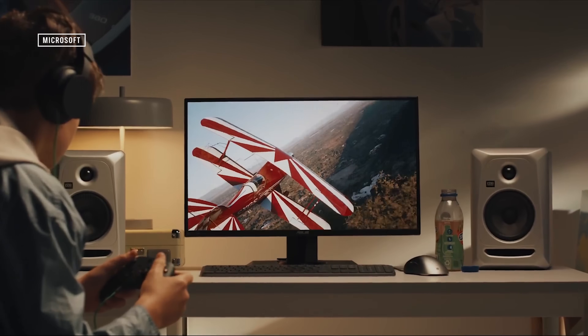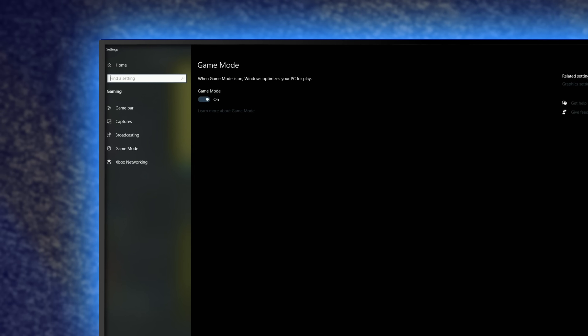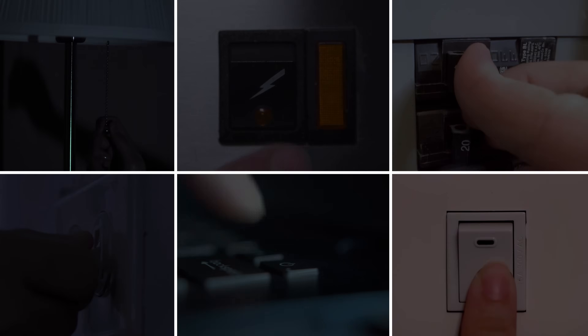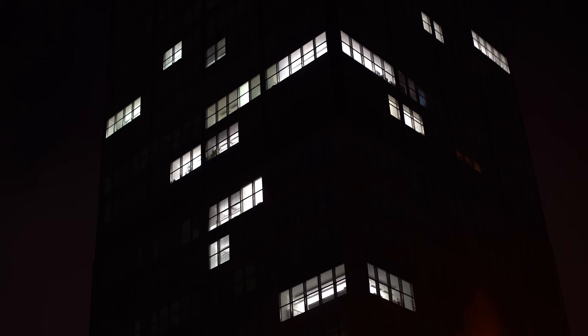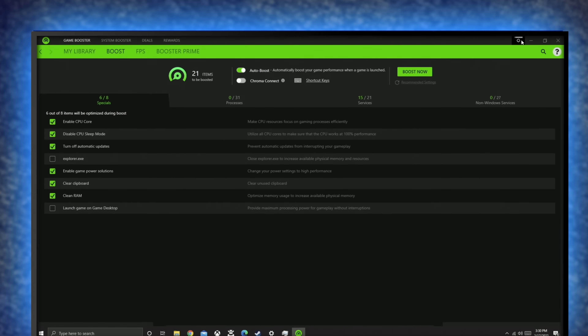Moving on, we have Windows Game Mode and Razer Game Booster — they're both driving at the same goal but in slightly different ways. They're both one-click solutions to optimize a ton of little things on your PC that, when put together, can have some pretty big performance improvements. Game Mode is turned on by default in Windows, but it never hurts to double-check: press Windows key plus S, search for 'Game Mode,' and toggle it on if it's off. I'm a fan of Razer Game Booster, which is a souped-up version of Game Mode. It comes through Razer Cortex and it's free even if you don't own any Razer products. Move to the Boost tab, check 'Auto Boost,' then go to Settings and have Razer Cortex start when your system does.